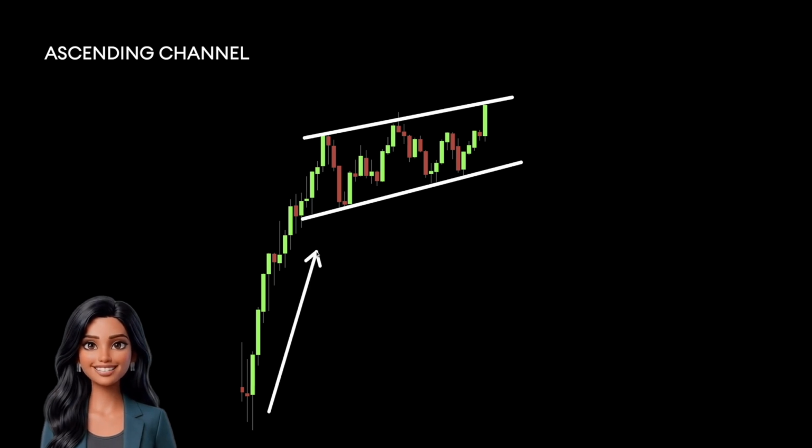In a bullish ascending channel, the price is in an uptrend and the pattern forms as the price continues to climb. The higher highs and higher lows suggest that the uptrend is intact, and you can look for buying opportunities along the lower trend line, the support, or breakouts above the resistance trend line.